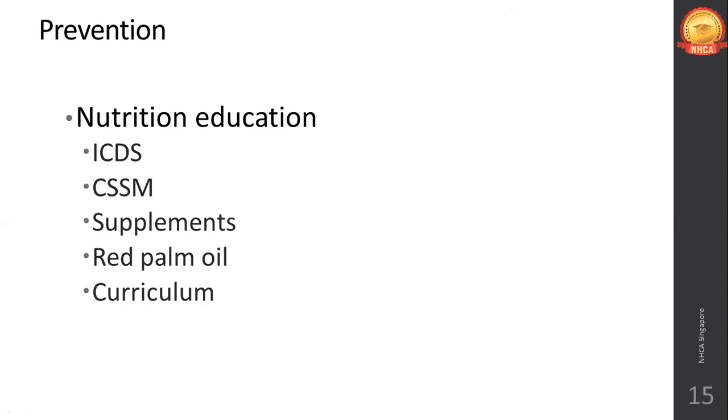Then in the curriculum, from the primary school itself, brief topics and small lessons on vitamin A deficiency and how to prevent it should be given to the kids. Sometimes what happens is their parents may be literate but may not be knowledgeable, so we are making these children the change agents by incorporating this in their education and expecting the children to teach their family members. That's how the school curriculum can help.